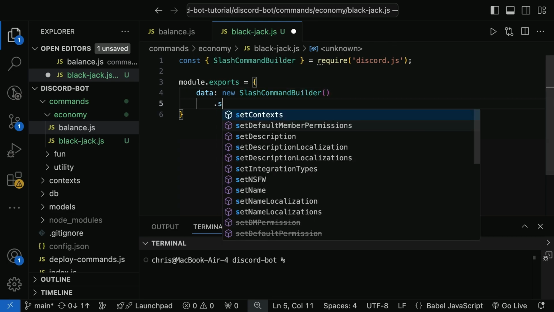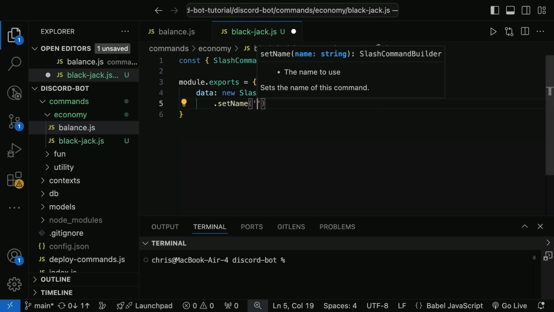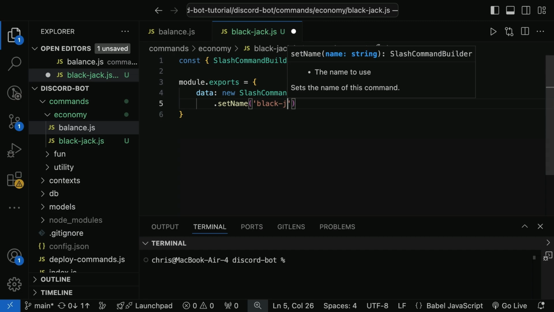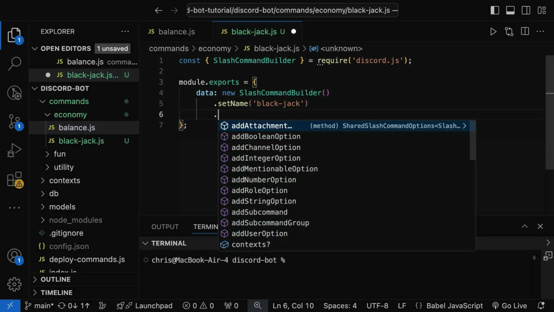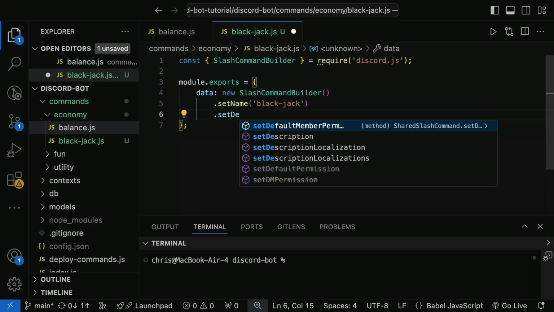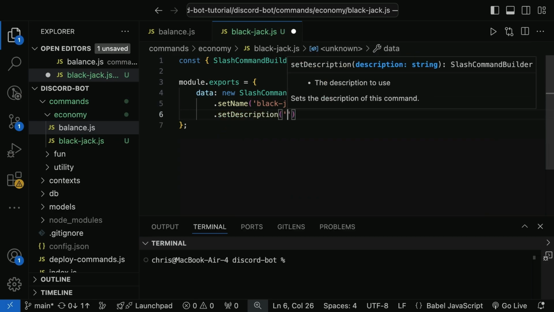And then we're going to set the properties on there. So setName. We're going to call this Blackjack. You can call this command whatever you want. Maybe you don't even want to call it Blackjack. Maybe you want to rename the game to something else. That's totally fine with me. But I'm going to call it Blackjack. So that's what the user will have to type in Discord. Then I'm going to set a description. And my description will just be starts a new game of Blackjack.